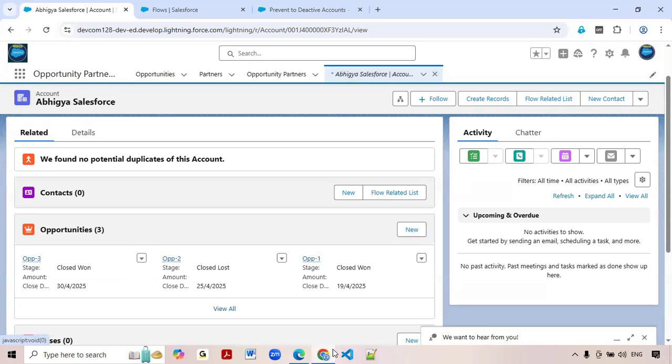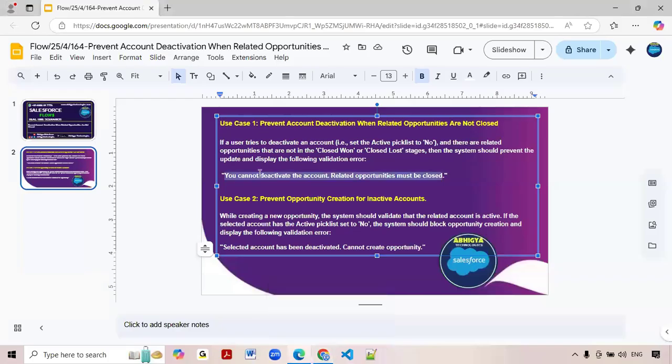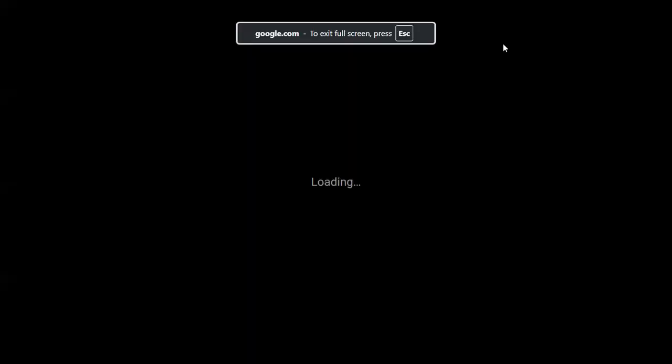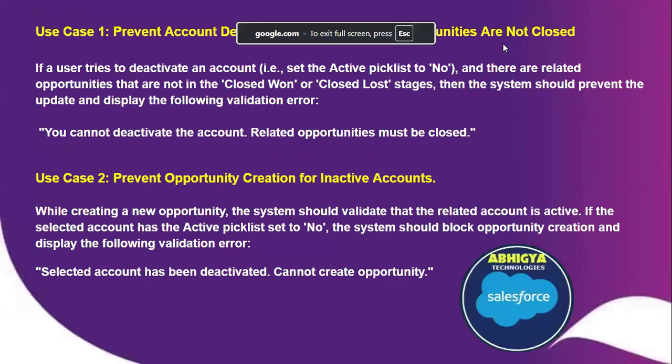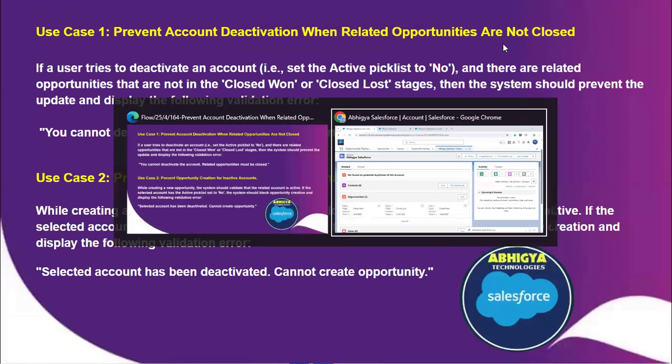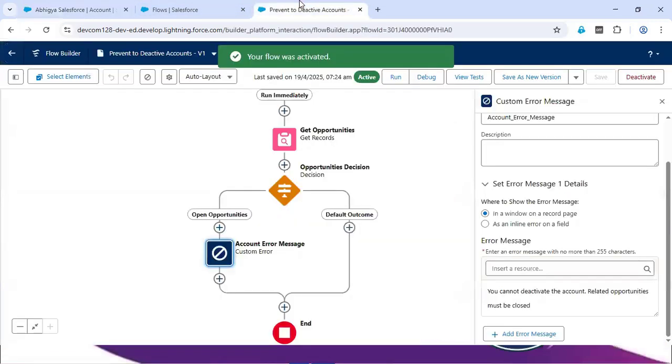So this is use case one. While deactivating the account, we change the status from yes to no. The system should prevent the update if there are any open opportunities. If there are no open opportunities, we can straightforwardly close it. This is the flow.